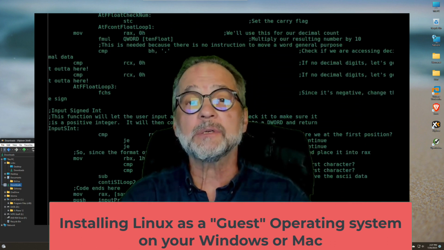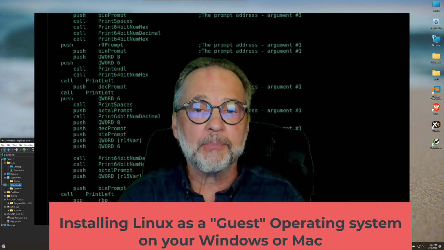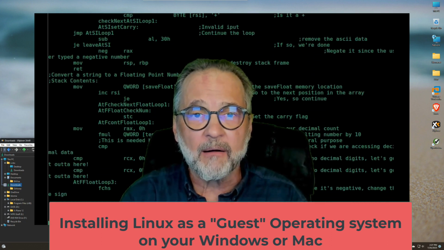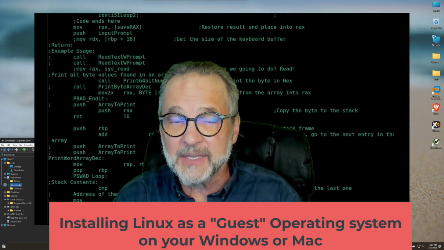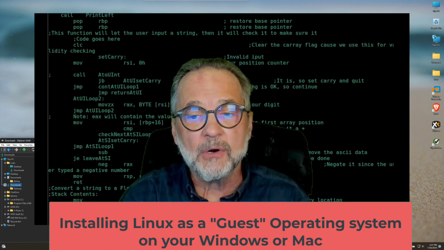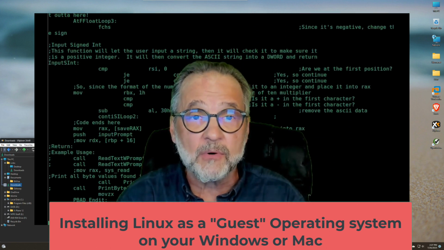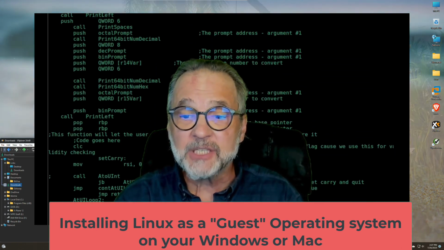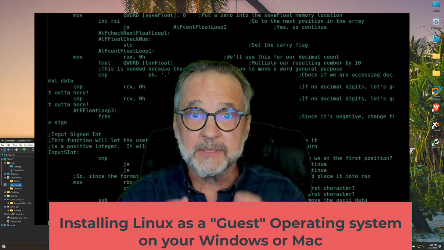Now, what we need to do is download a program called a hypervisor, and there are a lot of them out there. Probably the most successful financially is one called VMware. However, that costs money, and the free version has a lot of things not enabled. So there's another one called VirtualBox, which is completely free. It was open source for years, and then Oracle America took it over, and they've actually been making it much better over time. So we're going to download that.